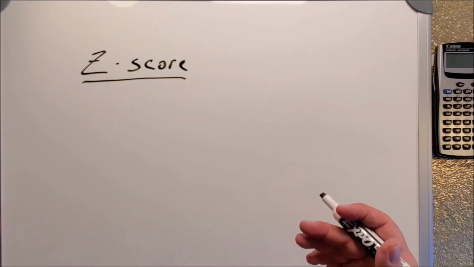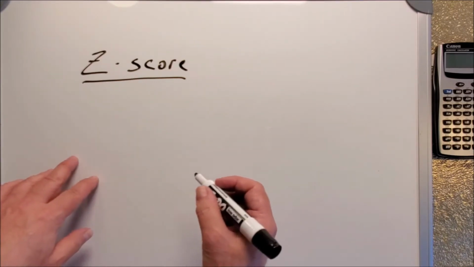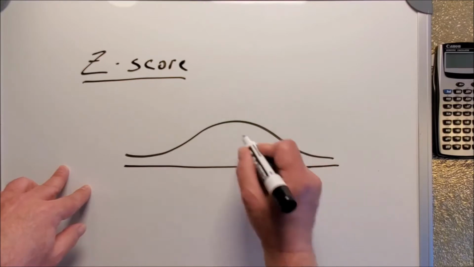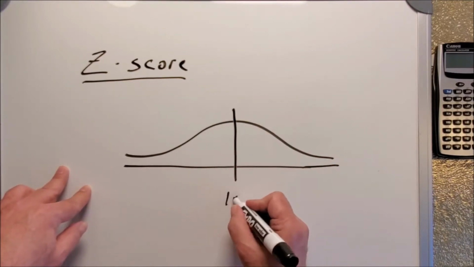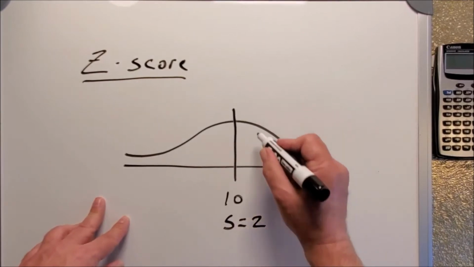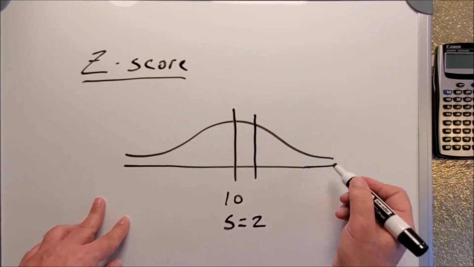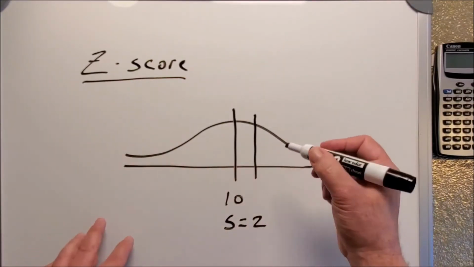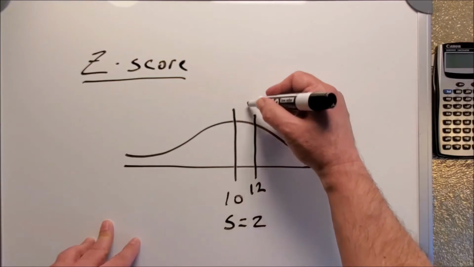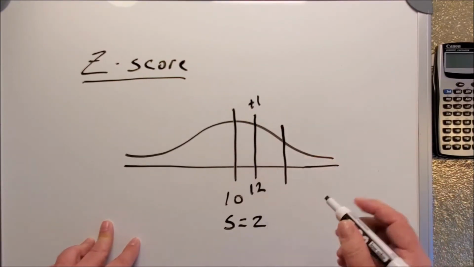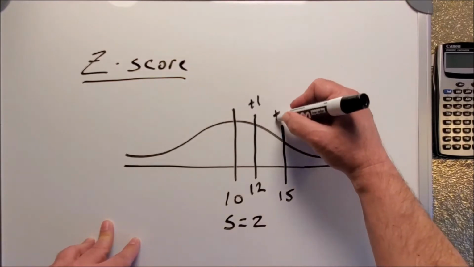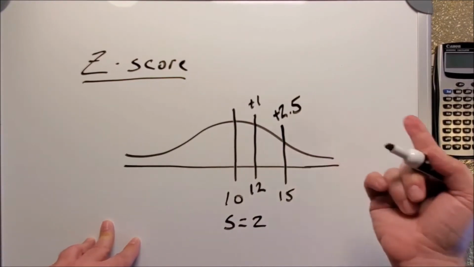Now, this is going to be review for most of us, but just in case your memory needs a little jogging, let's talk about a Z-score. A Z-score is the number of standard deviations above or below the mean of your score. For example, if I have a mean of 10 for a population or a sample, and a standard deviation of 2, then a score at 12 is 1 standard deviation above the mean, to the right on the number line. So its Z-score would be +1. If I have a score at 15, that's 2.5 standard deviations above the mean, so its Z-score is 2.5.